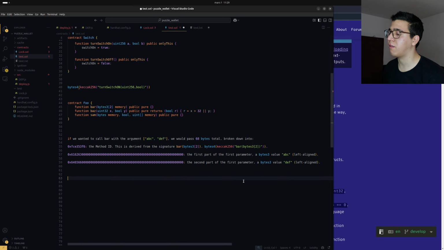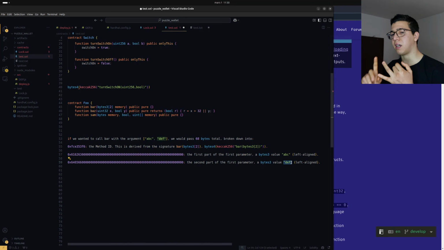For example, if I want to send ABC and DEF, this is the first slot, and this is the second, which first contains ABC and the second contains DEF, and they are right padded. Strings and bytes whose lengths are variable are right padded, and uint and addresses and all other values and bools are left padded.